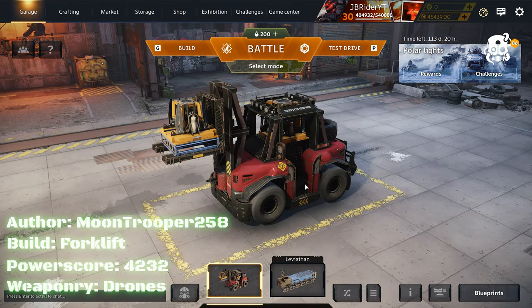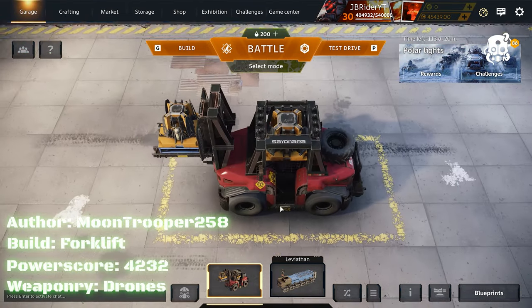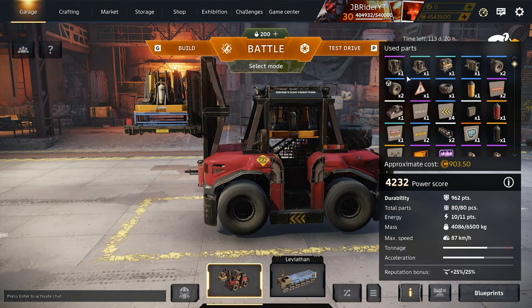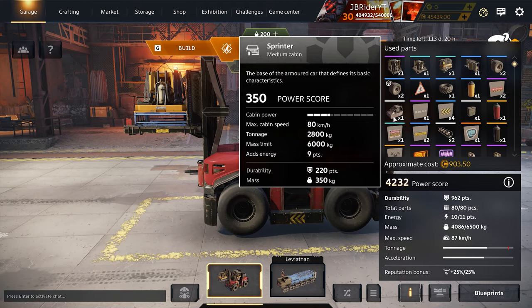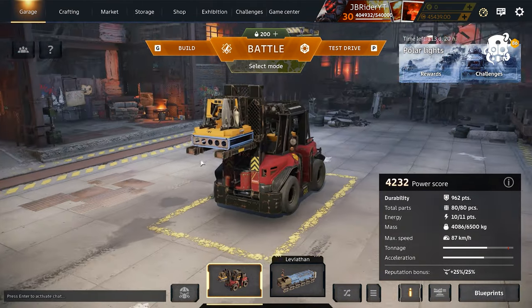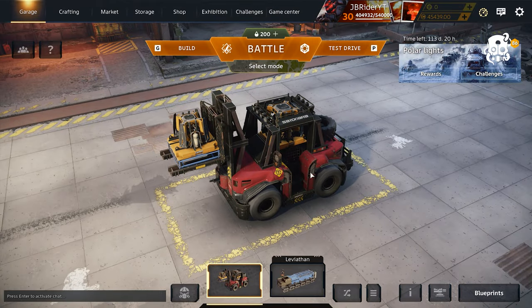The fourth build is pretty cute. It's a forklift using drones as its armament. It's using the duster cabin, I believe. Oh yeah, the sprinter cabin, even worse. Oof. But it just looks cool. We're gonna try it out, but I'm not expecting too much.